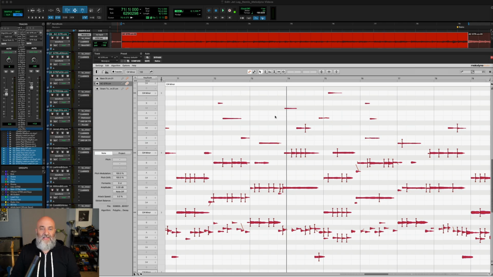We have a lot of tools to help us with that. We have compressors and limiters, equalizers, time-based effects like reverbs and delays. But Melodyne has a few tips and tricks that you can use in here that give you another set of tools that sound a little different and can help when some of the other ones aren't getting you what you want. Okay, so let's dive in and take a look right here.